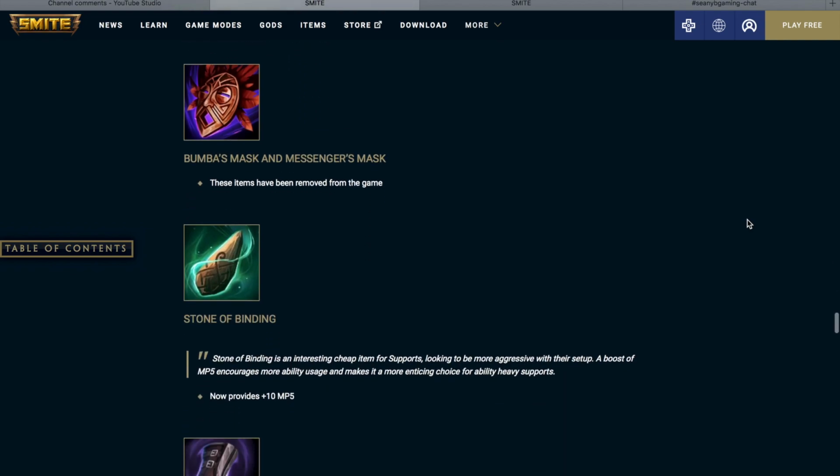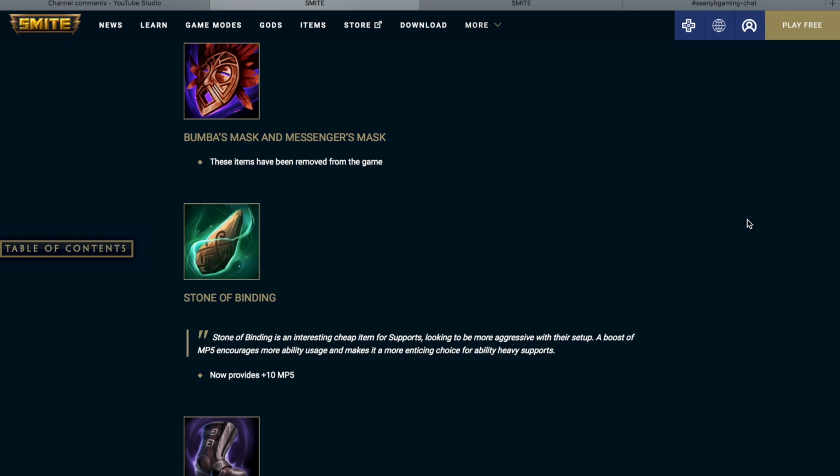Bumba's Mask and Messenger's Mask are being removed from the game. These items gave you movement speed, and if you just stacked movement speed, it seemed very game-breaking in a sense. This item allowed you to break the game with movement speed, so they're removing it.